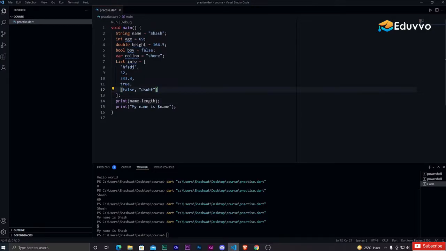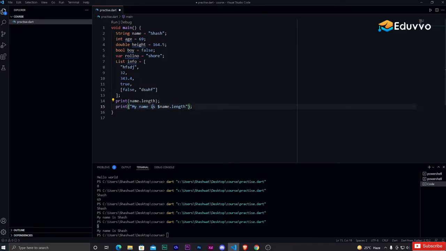Now why 5? Let's count. 1, 2, 3, 4, 5. So you can see that there are 5 characters, and it is showing me name dot length here. Now what if I want to print this here only, in the statement only? So if I write dot length, len, okay, spelling was wrong. Now you can see that the length is not being highlighted, but here length is also being highlighted. This is because it is taking this value dot length as a string itself, like the rest of the sentence.